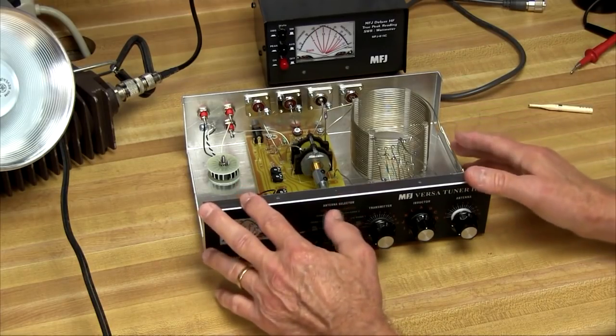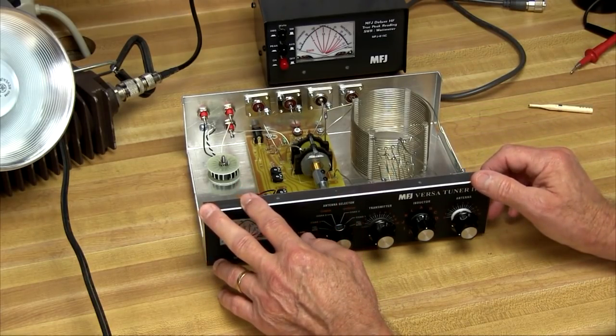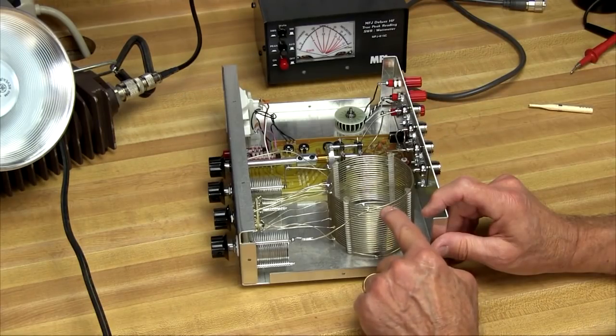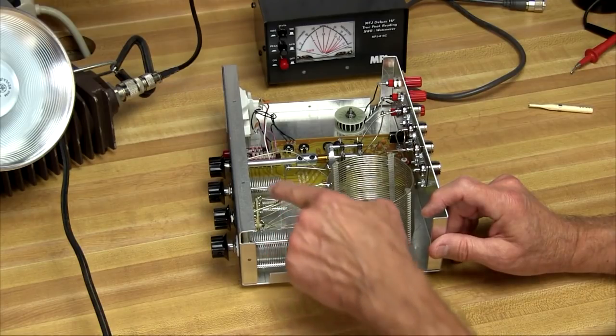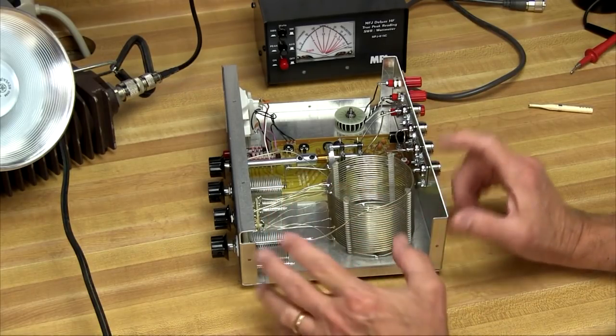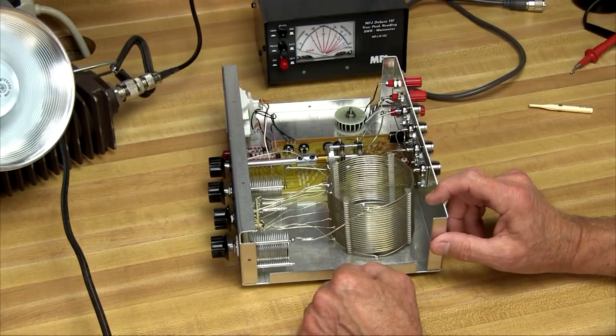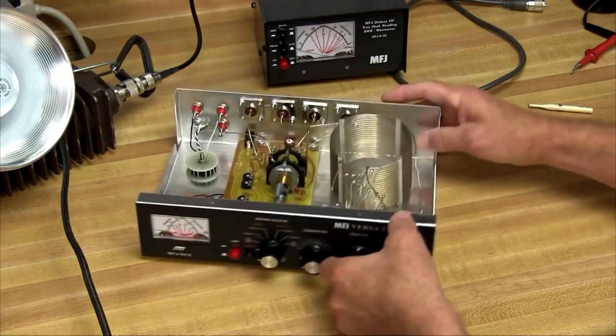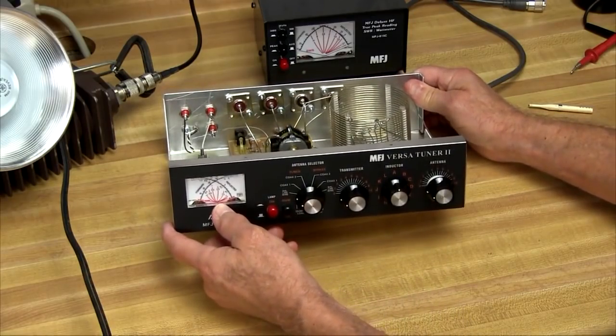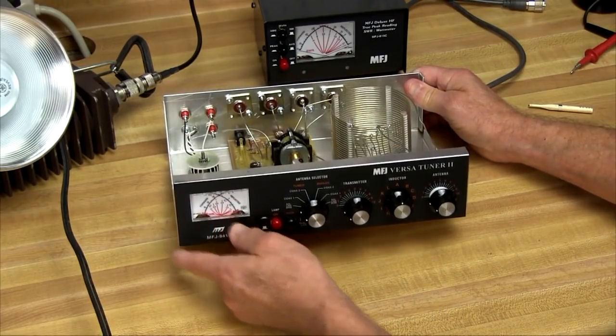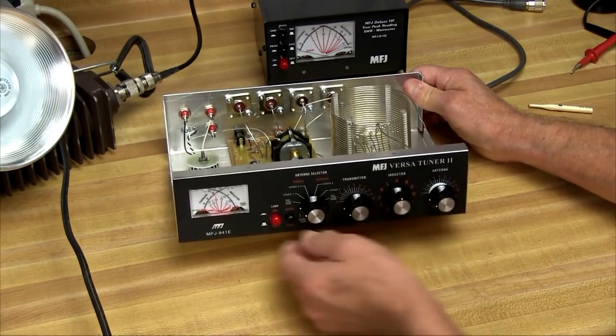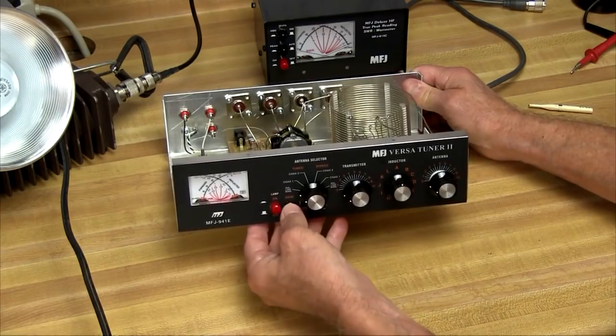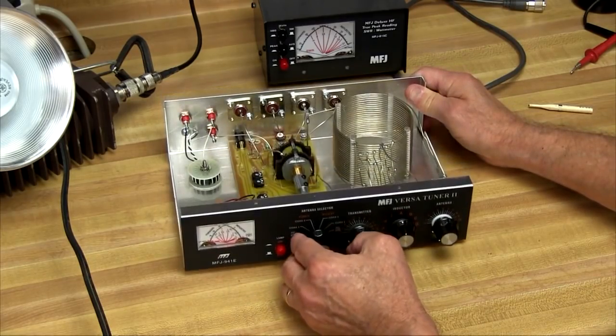The first thing we should do is check for loose hardware and tighten any connections as needed, and inspect the turns on the coils here to make sure none of them are shorted, as well as the two capacitors. I have already done all that and everything looks good. We confirm that both our meters are resting on zero, and they are. We confirm that all the knob corners are in the correct positions, and check to be sure that the push-button switches do actually push on and off.